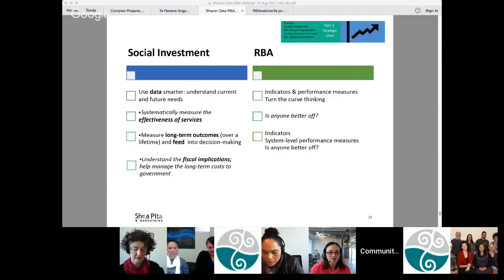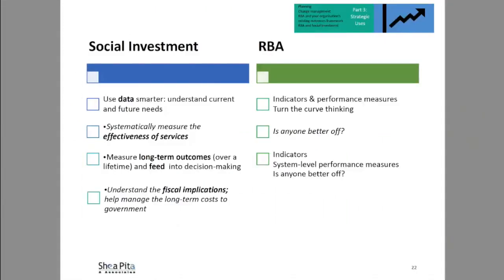Is effect. The next point there, David, if you could just put the slide back up for me, please. We're talking about long-term outcomes. Long-term outcomes are actually population level accountability. So you're looking at tracking indicator data, system level data. We're not talking about that today, but we've touched on it briefly in another webinar. And also, is anyone better off? And using that data to feed into your decision making. Naomi and Paulette talked a lot about that.